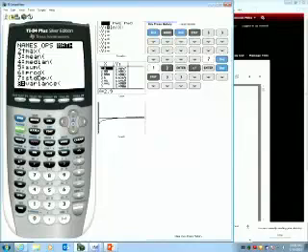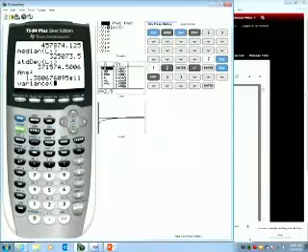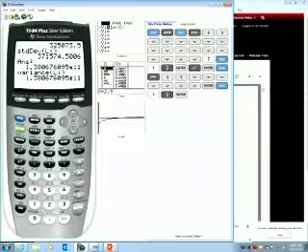So choose variance and then tell the calculator, I want the variance for list 1. You get the same thing. So you can find variance either way.